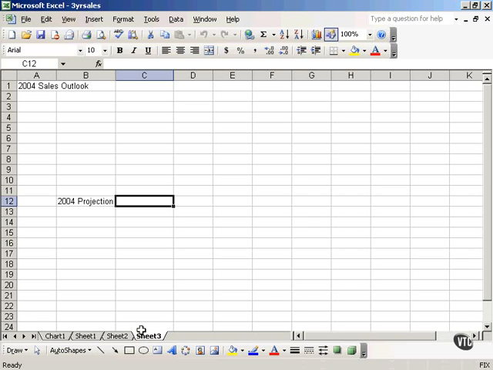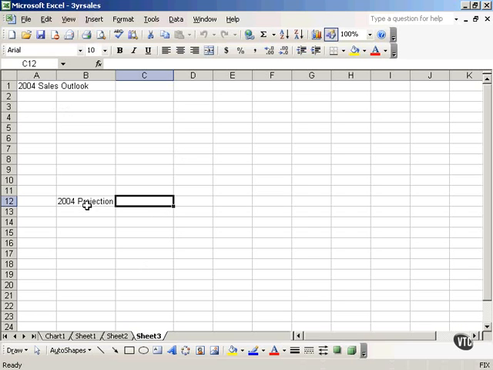using outdated information. For our example here, we're going to create a direct link between 2 worksheets in the same workbook. Here, I want to take a number from the first worksheet in a sales workbook and link it to my page 3 where I'm starting a sales outlook for that particular year, because I want to make certain that the figure from the first sheet is going to be reflected properly throughout any other sheets if the change gets made. For example, right now we've got a projected sales for 2004 of $6 million. If we turn this downwards and make it only $5 million for sales, or increase it to $8 million for sales, we don't want to have different figures on each book, so we're going to link them together.